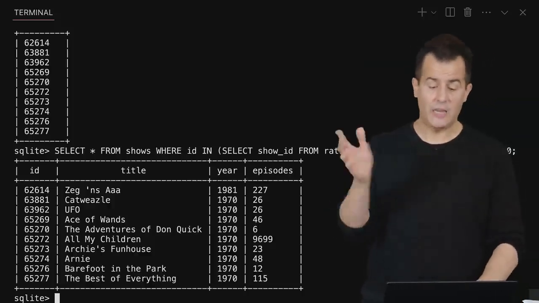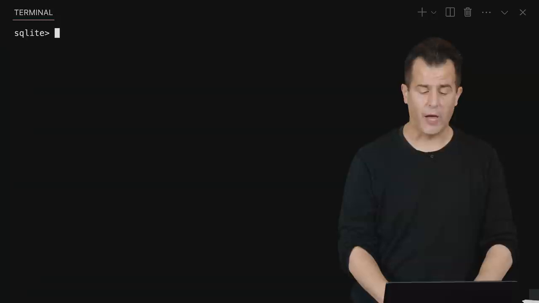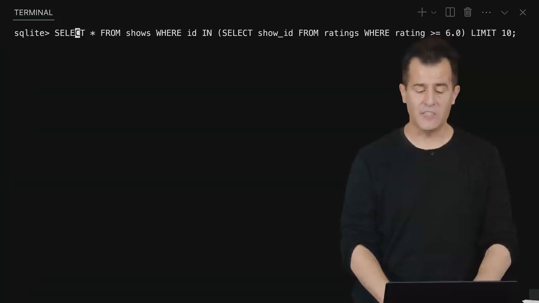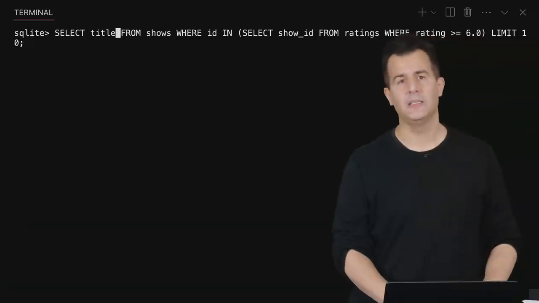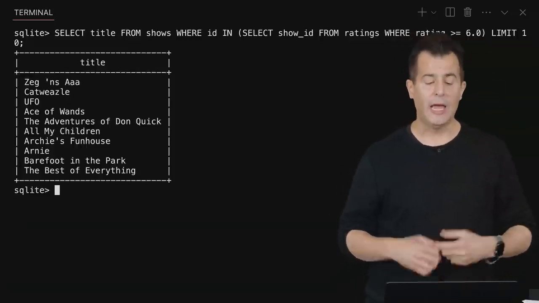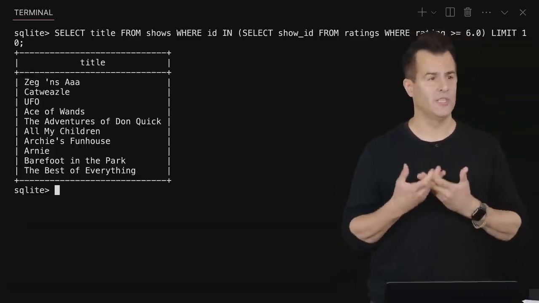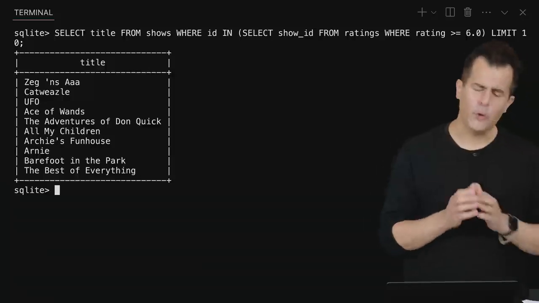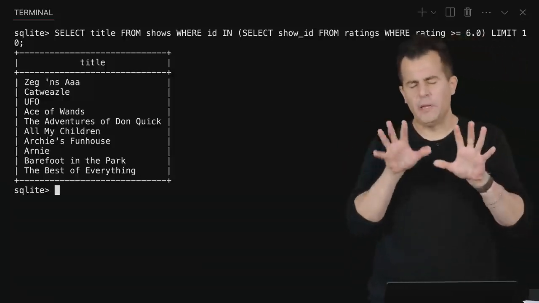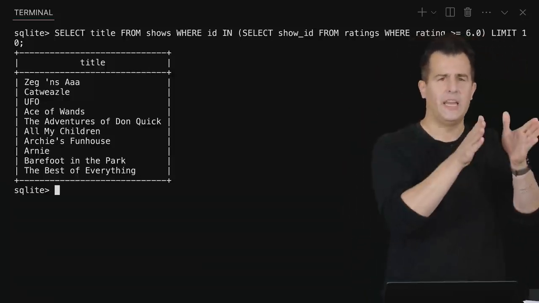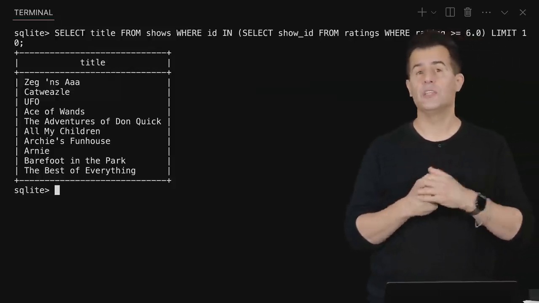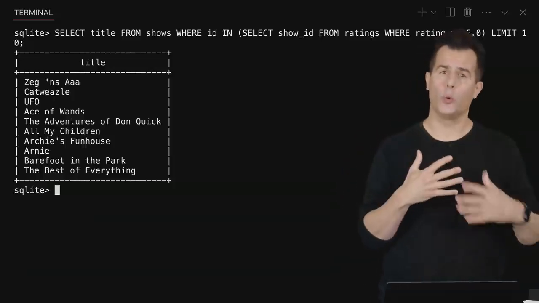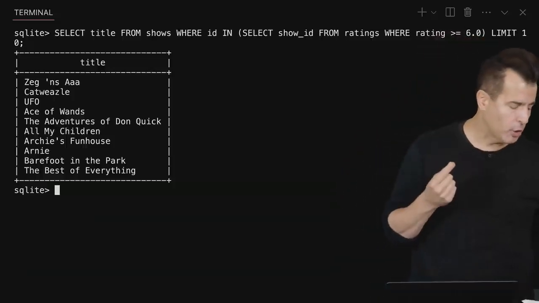And if I don't care to see any of that other information like year and episodes, that's fine. Let me just hit up again. And instead of selecting star, let me just select what I care about. All I care about is the top 10 TV shows that I should watch here. And now I have just the titles as well. So again, even though the queries are getting a little longer, and I could be a little more tidy, and I could move things to the next line and so forth, and I'll do that as an example, it's just composing ideas from earlier into larger and larger queries by solving smaller problems first.